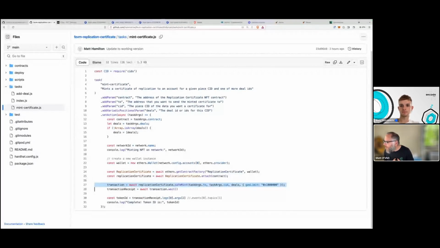Jamaro asks, how can we assure that the file we upload will be preserved for X time, or how do we get the X time that the provider will keep it when we upload a file in Lighthouse, NFT Storage, or other? So when it goes to NFT Storage or Lighthouse, at that point in time, you don't really have the guarantees beyond what those services give you, right? The services can promise you they'll store the data. It's no real different than Amazon saying they're going to store the data. It's not until it actually gets on the blockchain and gets stored as a deal that you can start proving it. And that's where this comes in, right?